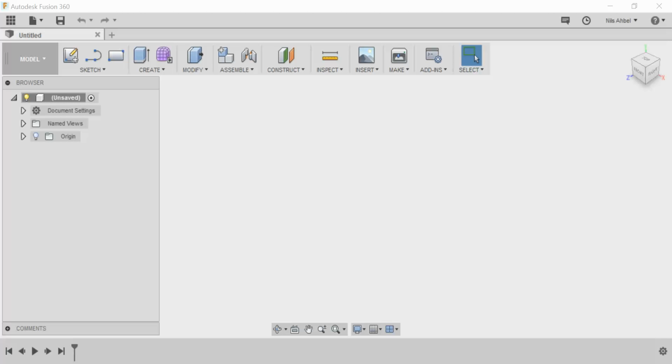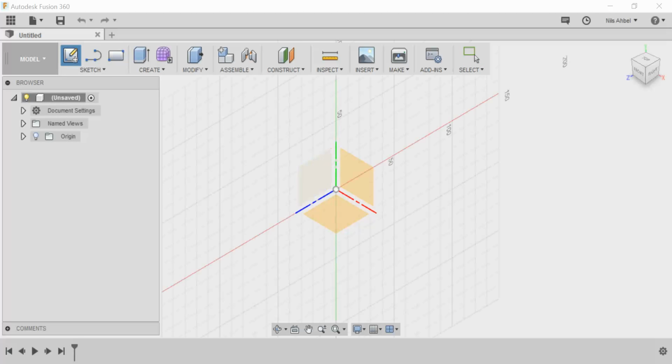You know how to create a disk in Autodesk Fusion, but a disk is not that interesting. Let's create a different object with the same properties that have a constant width of 30 millimeters and a thickness of 10 millimeters, but it is not a disk. We'll start by creating a sketch.